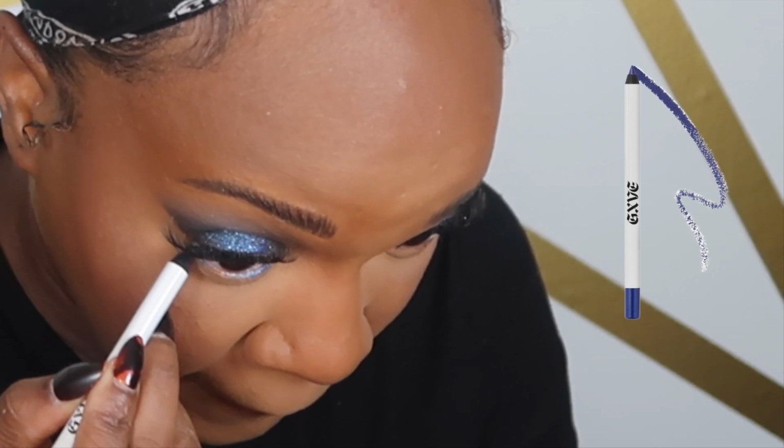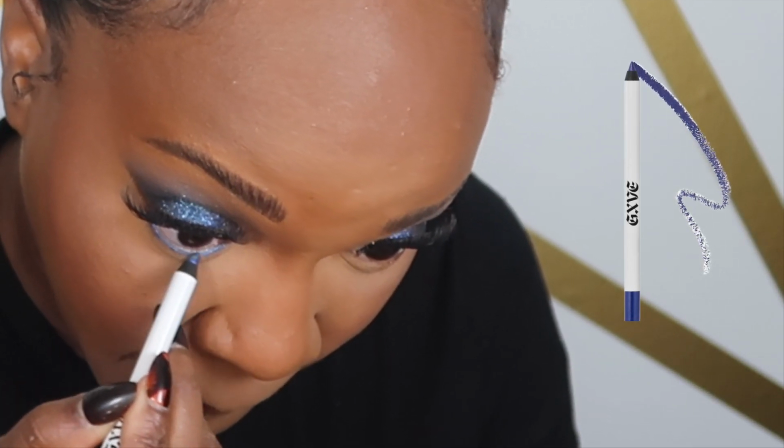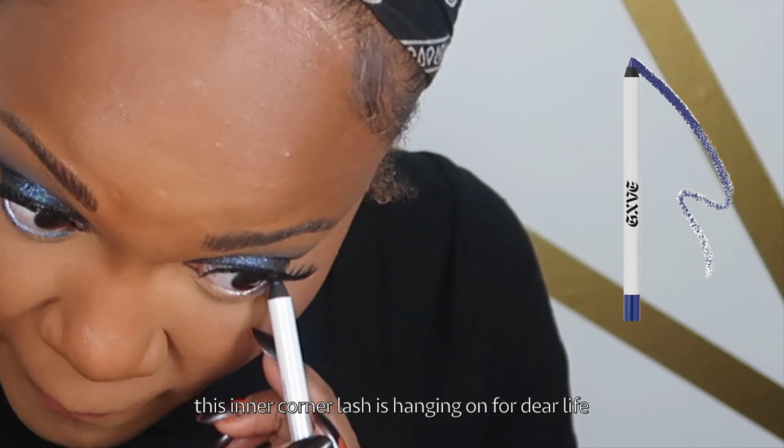And then I got this Give Beauty 24-hour gel pencil in the color Line It Up a while ago, but I haven't used it. It's called Bathwater. So it was a blue, just like the shadow, so I felt like it was perfect to use. I really felt like it brought the look together. And then this is the Dior Iconic Overcurl mascara. I gotta try that one again when I don't have lashes on, just to really see if it's giving what it's supposed to give.